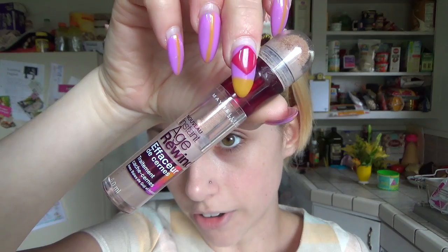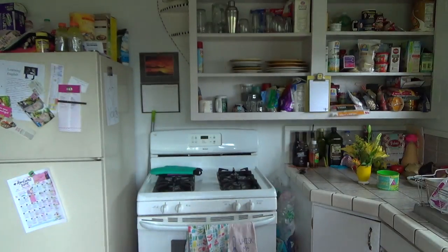So next I am using, I've had this for forever, it is a Maybelline Instant Age Rewind little thing like this. I use this as an under eye concealer. And then I just use the pointy end of my same beauty brush, so I just go ahead and swab some of that on there, and then after I do that, I'm taking this Clinique cover-up thing I've had for years. I honestly don't even know if they sell it anymore. I'm putting that on any imperfections that you might want to cover up. And then blend away. This time I'm using the pointy end so I can really get into the nooks and crannies. But don't forget to blend it out.